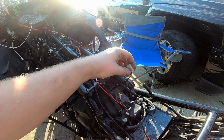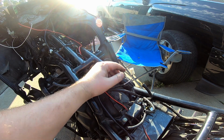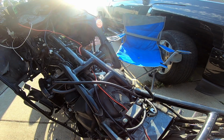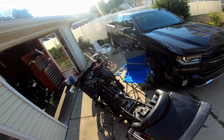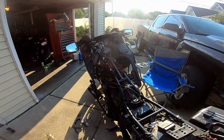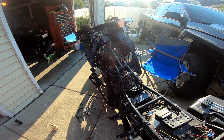And then we gotta make sure that this is the fuel level sensor. I'm 99% sure. Gotta plug that in. And then we should be, we're making some headway here. All right, now I'm gonna need you to just back up. Give me 3 feet, would you? Yep, that's a good spot.